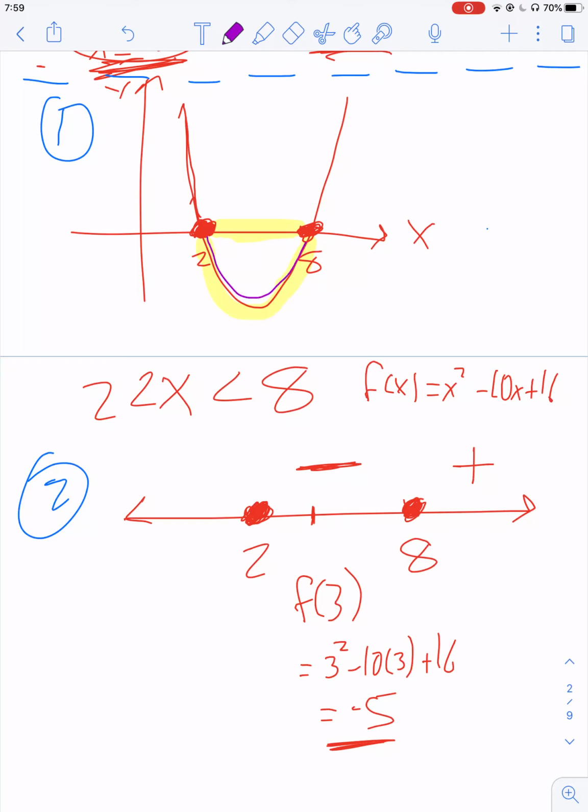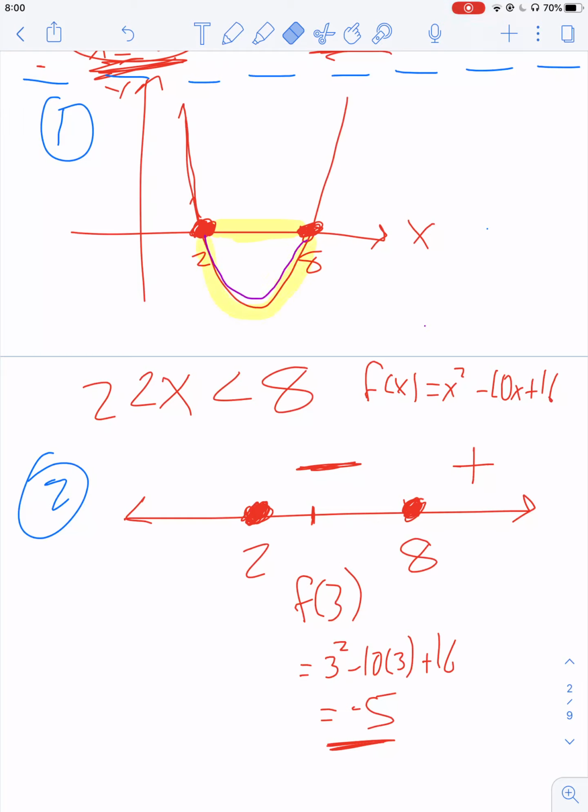Either it can become positive after 8, right? Or sometimes functions behave a little weirdly. Some of the functions will just hit the 0 and then they could come back down, which is possible. It's still a function. So you kind of have two options: either it's going to be positive or negative. How do you know which one it is without even drawing the picture?